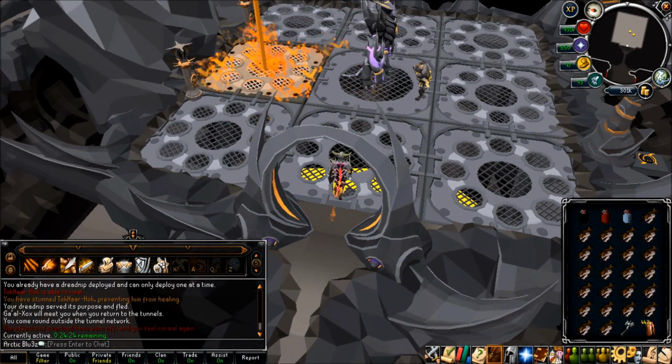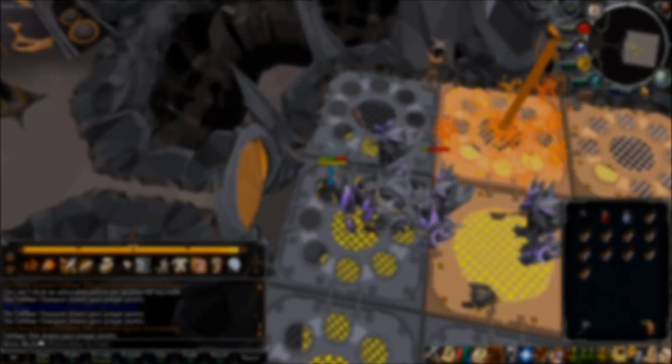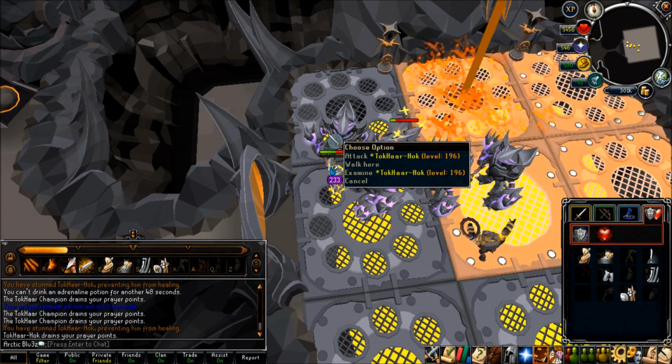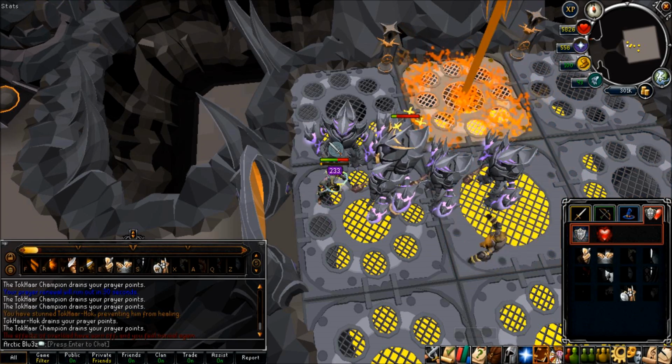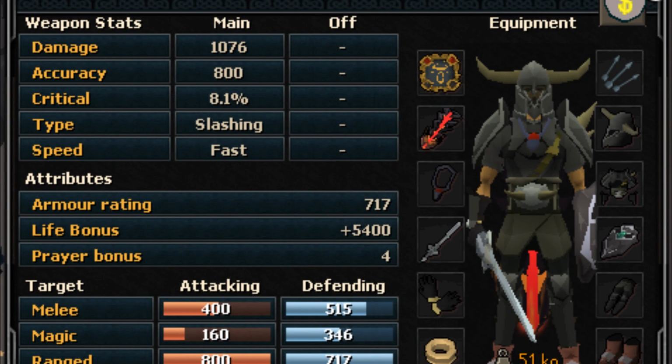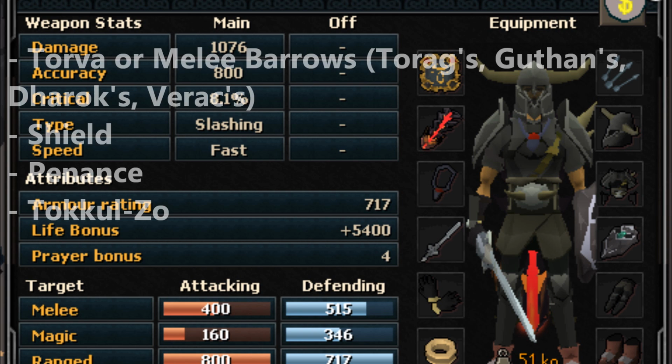Before the fight, head back to the bank to gear up. TokHaar-Hok has very strong melee attacks, so it's important to protect from melee at all times to limit his damage, otherwise he can easily hit over 5,000 life points. Other monsters will also spawn as you fight him, which are usually rangers or meleeers. For this reason, you want to bring high range defense gear like full Torva or a melee's Barrow set, along with a chaotic kite shield or bando shield.